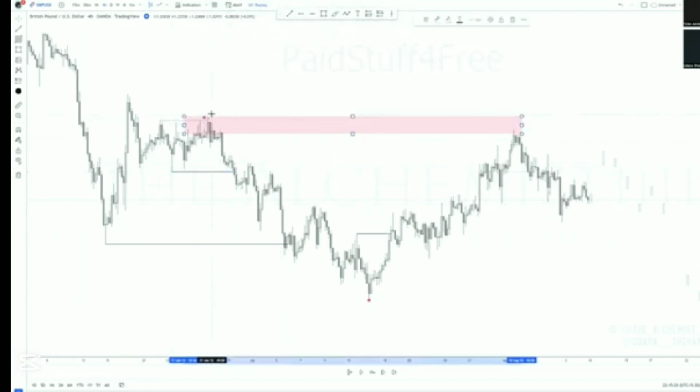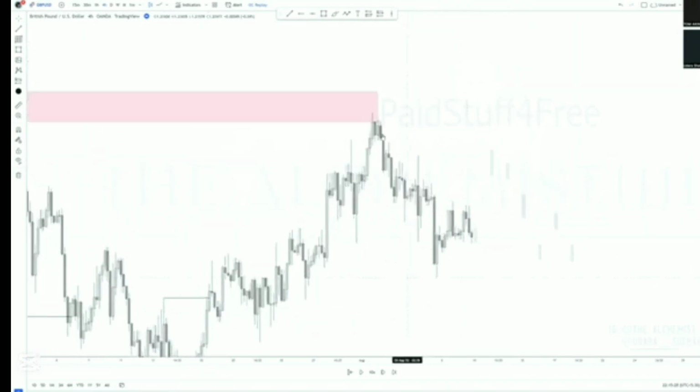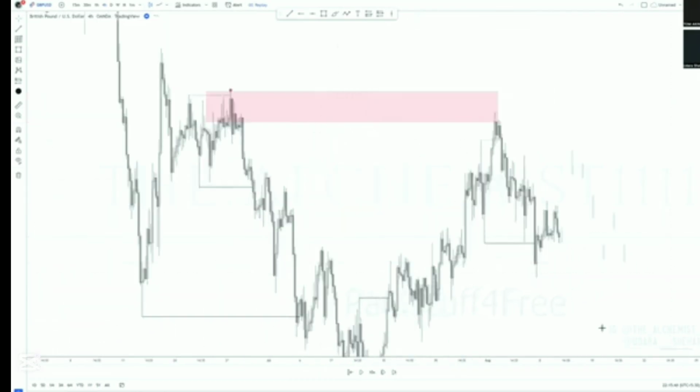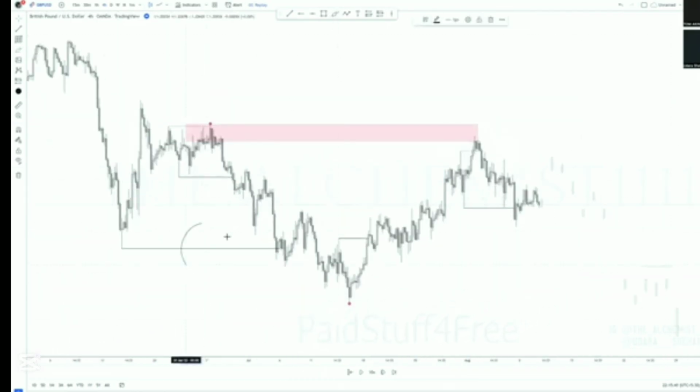Now look at this. What happened? Price, sorry, reached the weekly point of interest. And then what did you get? A stop hunt and another breakout structure. Can you see it? Stop hunt and a breakout structure. So now what do we know? The major breakout structure is bearish. Counter trend has also turned bearish after tapping into the weekly zone.